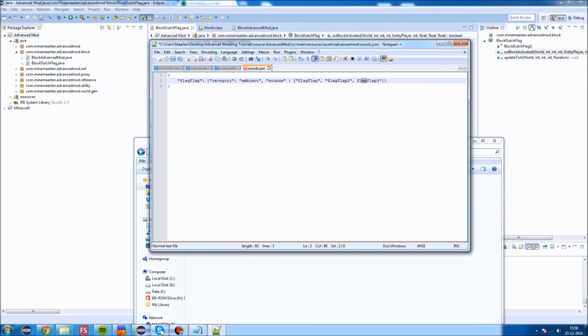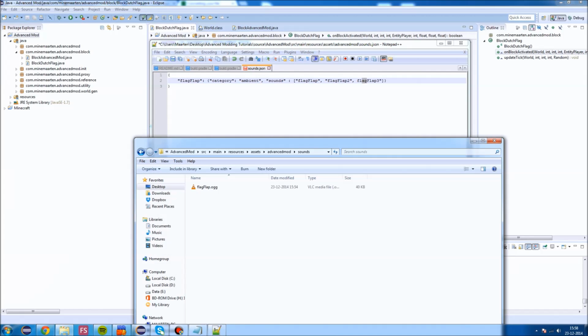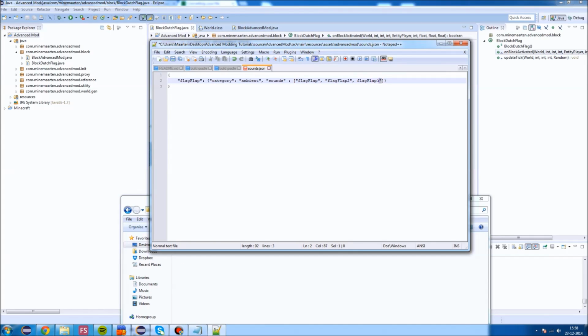So this is used, for example, for cows. So cows have multiple different sounds for when they're randomly running around, and then they'll sound differently. But we only have one sound, so we're going to do this. So this is the name you're going to use in code. This is the name of the file. And this is how we put it in a category. And then if you need to add more sounds, you can do something like this, and put another one there, with another name, and here another name. So that's how you do that.